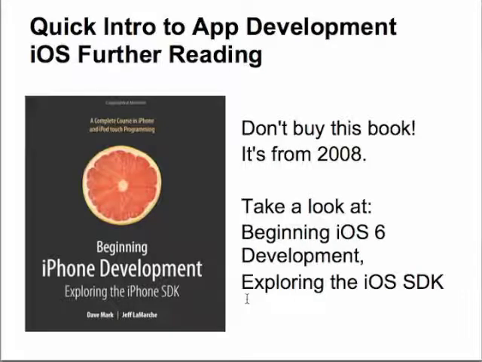This is the book I used, which I mentioned earlier, Beginning iPhone Development. Don't use this book. It's from 2008. There is a new version of this book out. It's called Beginning iOS 6 Development, Exploring the iOS SDK. So take a look at that book. That's what got me started. Each chapter was basically a tutorial, and it would start with building a basic Hello World application where you click a button and maybe some text changes on a label or something like that, to more advanced concepts like tables and graphics.